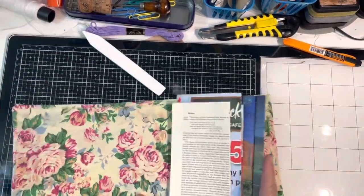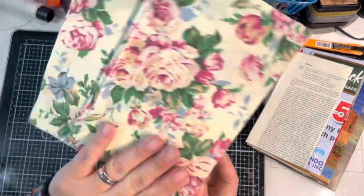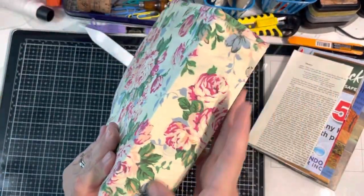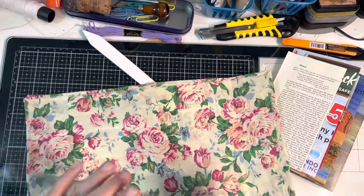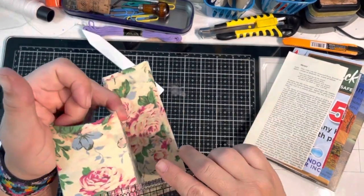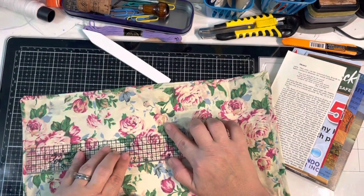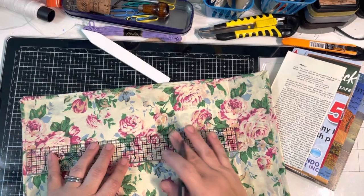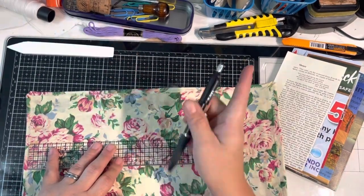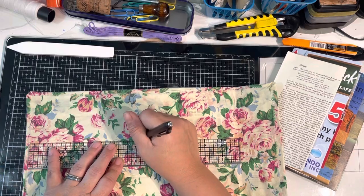Okay, and that's it. Now you're going to find the center of the binding or the spine of your book. Find the center. You can use a ruler. I have this ruler, a centering ruler, and so that's good for those purposes. So I'm going to find the center. Okay, and then I'm going to make 3 holes here. I'm going to eyeball the center. If you love to have things be very, very accurate, go for it. The only thing you want to know is where is the center.